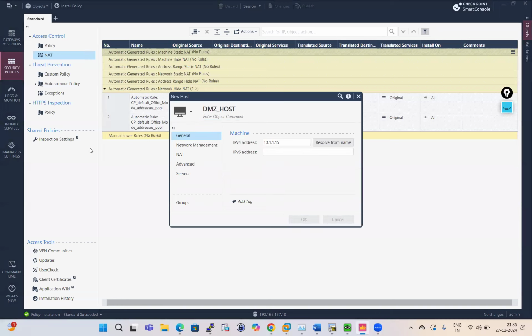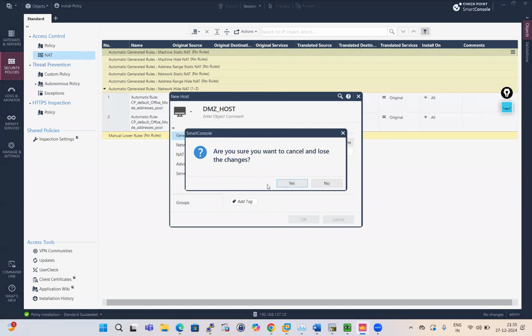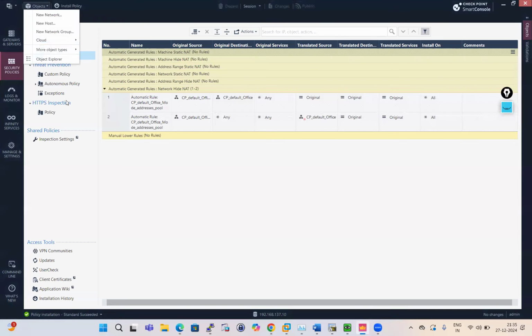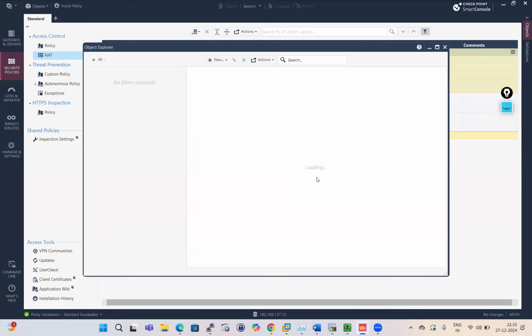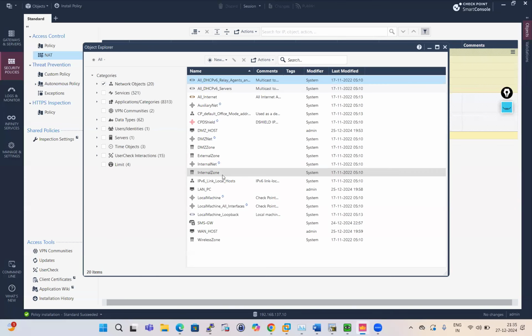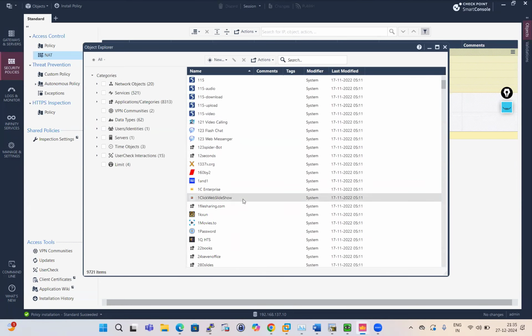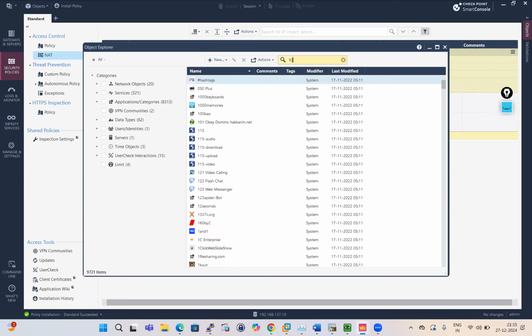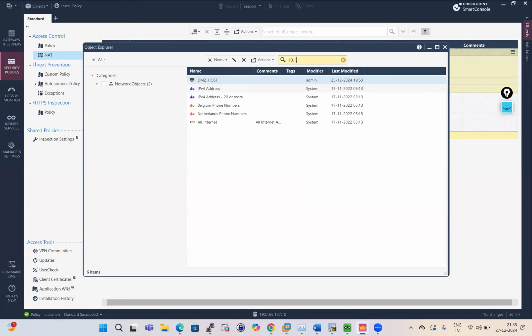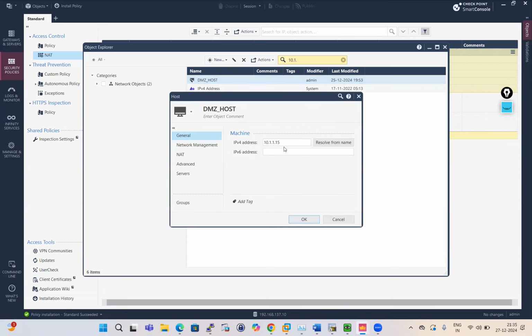Just click and cancel. Let me search 10.1. Yeah, it is already there. DMZ host 10.1.1.15. That is fine.